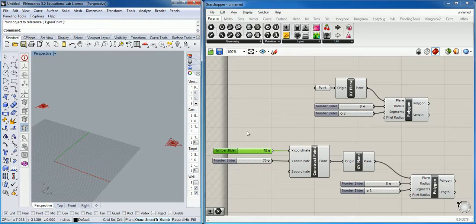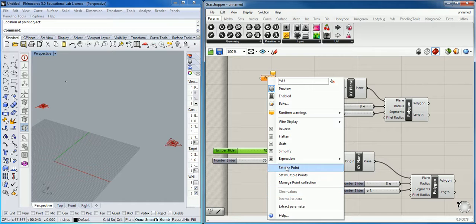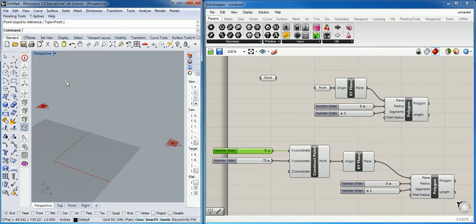Okay, so here are the 2 ways that I've asked for. One of them is a point. It starts in Rhino. So you go to Rhino, you click a point, you put it wherever you want. Then you come over to Grasshopper, go to the Params tab and look for Point. You draw Point, then right click and come down to Set One Point and select the point you want to set. So I'm going to delete this and that point.